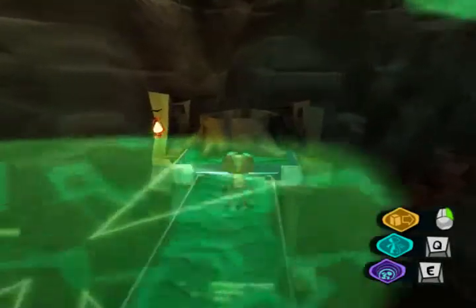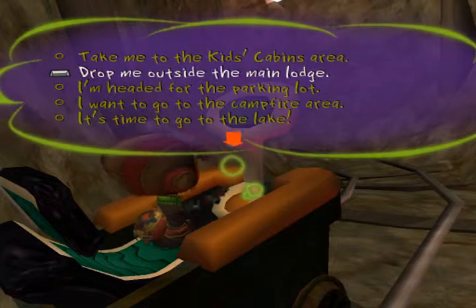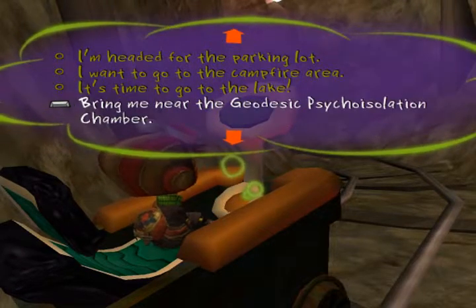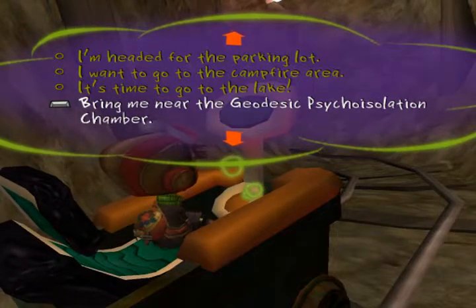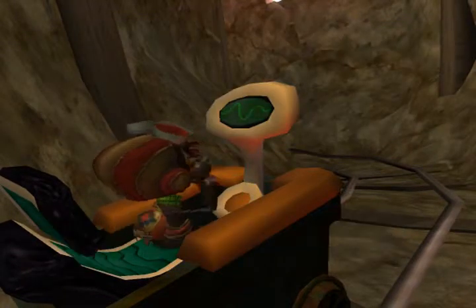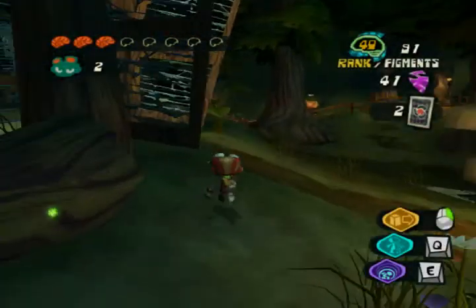So I'm actually going to go to the geodesic psycho-isolation chamber, because that's where the golden acorn is. Roger that. And with the invisibility power, now I can go ahead and get that acorn.